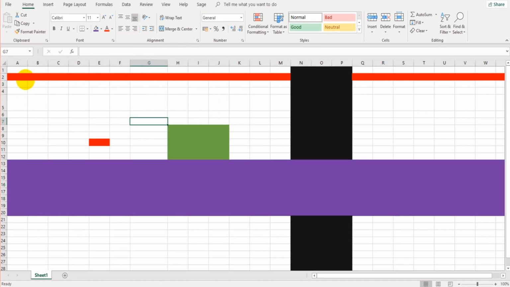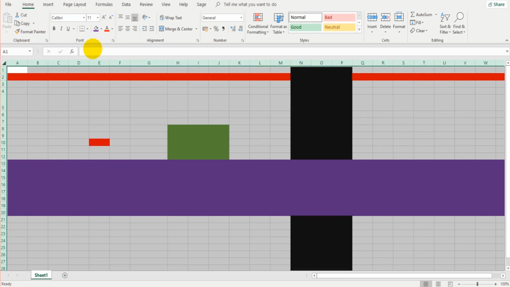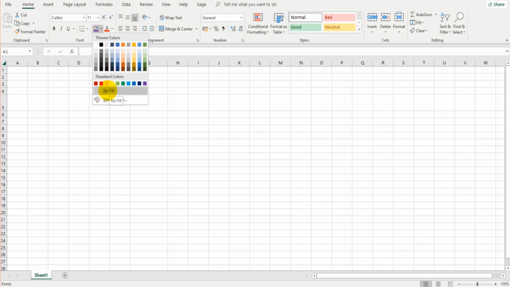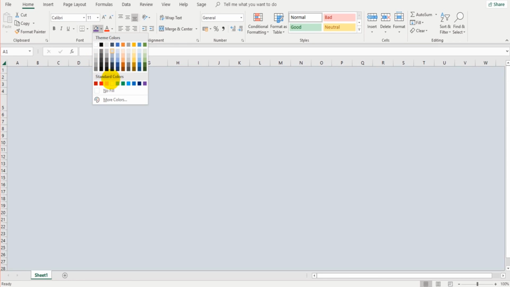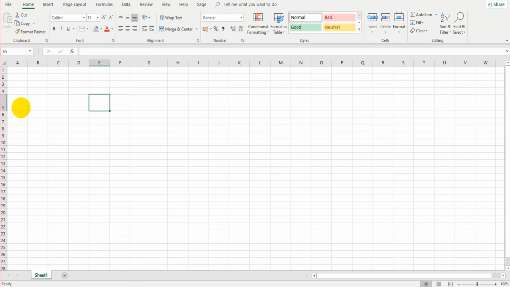If you want to go back to the standard white, which is no fill, it's not really a white color, it's actually no fill. If you click and highlight the whole cell, click on the drop down list, there is a no fill option. You can see we can also make the whole spreadsheet one color as the whole spreadsheet is highlighted. So no fill, and everything will go back to normal.